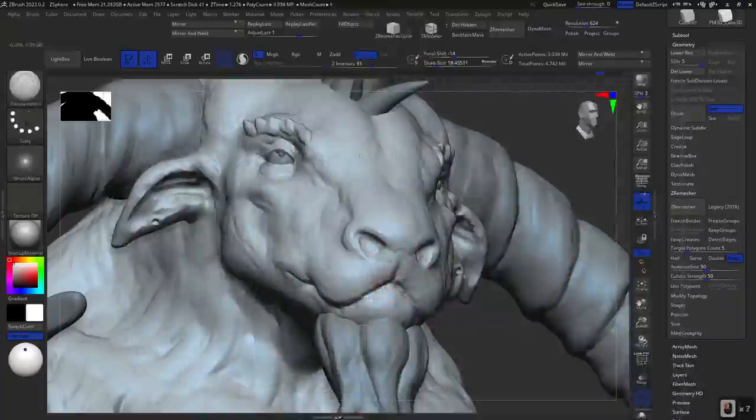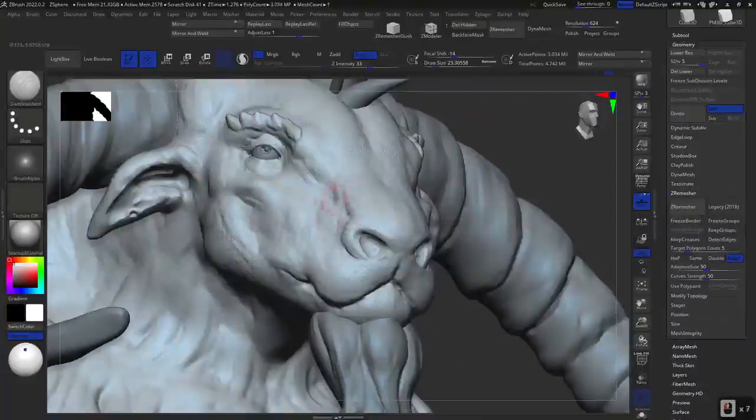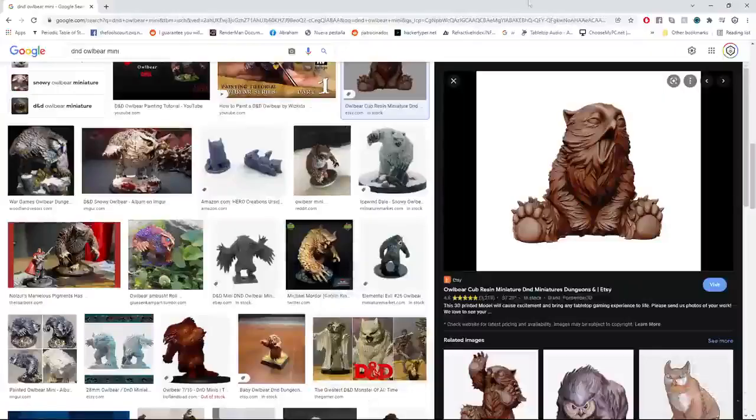So I'm going to start using my dam standard now to add those kind of wrinkles that would be pretty much impossible to add with pure alpha. So again, this is where the artist's hand really comes into play, because we can really go in here and start adding things that would be very difficult to add with just traditional alpha. So very, very softly, I can start adding this texture and these effects that again would be quite difficult to do. Let me look for a little bit more reference.